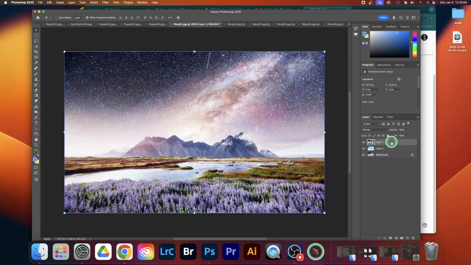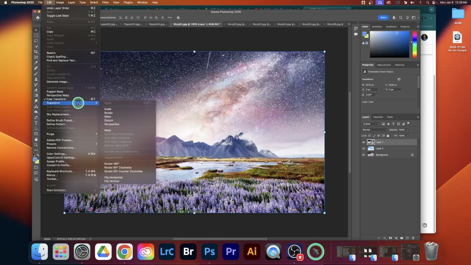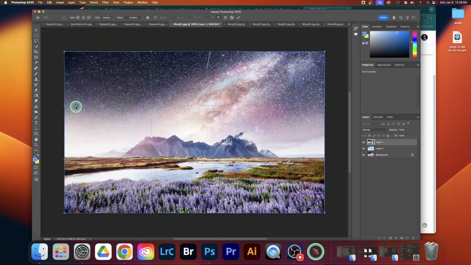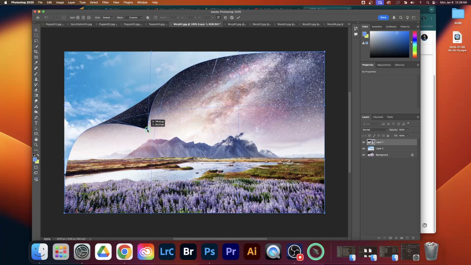With the smart copy on top, we're going to add the warp effect to it. Let's go up to Edit, down to Transform, and then to Warp. When you do that, you'll see this rule of thirds grid, and now we have all of these anchor points around the corners. I can drag this corner like this, and now I'm peeling it back. I'm warping this around. All of these other corners you could still grab too.